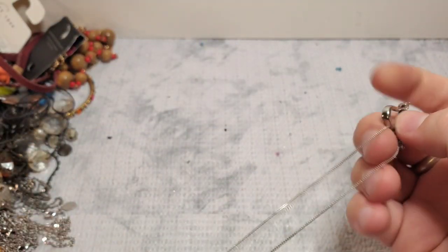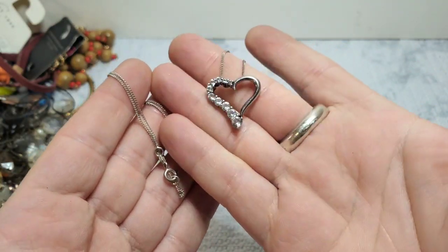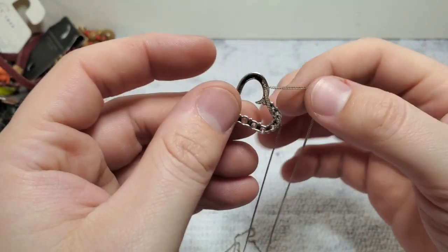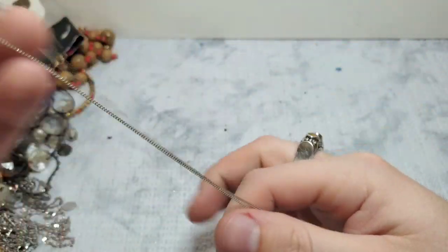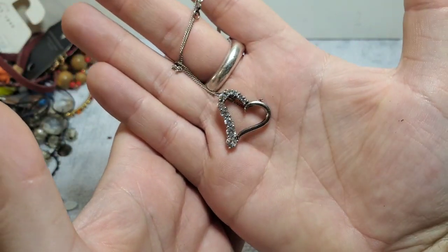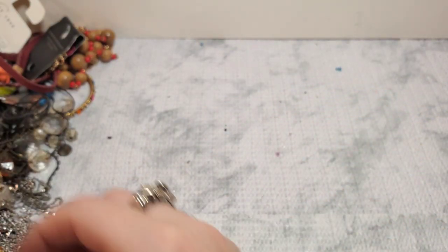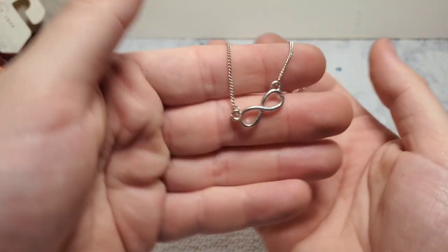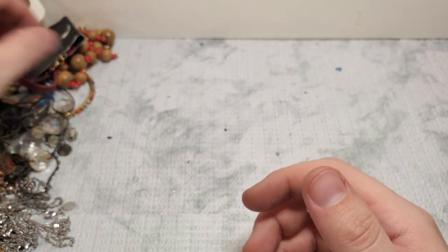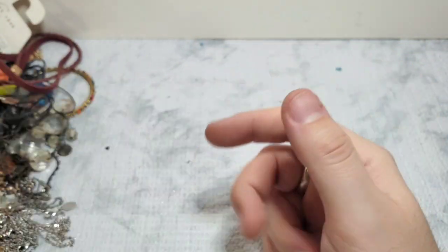Let's do another 925. This is a little 925 with a little crystal heart pendant and it has the sliding back. A little 925 chain — it's a really pretty little 925 heart pendant necklace. This is just a little fashion infinity necklace — nothing crazy. And this is a paparazzi necklace — again, nothing crazy.